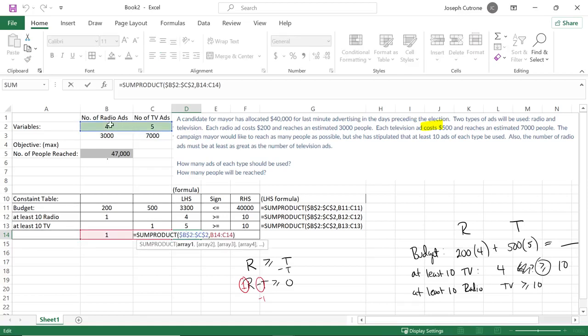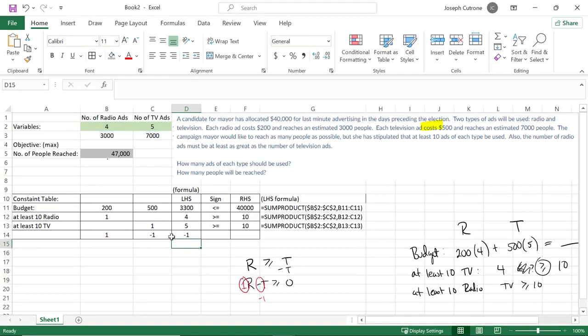This should make sense. I'm always grabbing my variables, the 4 and 5. Again, these are probably not right. I'm just taking a guess here, but I just want to make sure that everything's working. Let's give this constraint a name. So we'll say R greater than or equal to T. You can do something better if you want to. It's just there to remind you what it is so you can talk about it if you're checking.